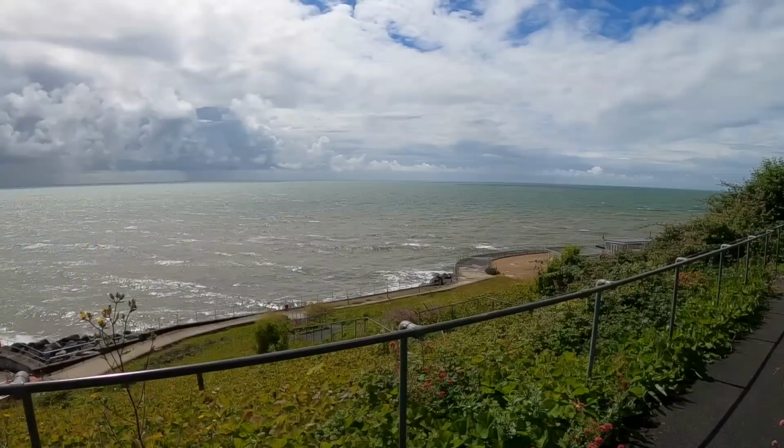So I've come down to Ventnor. I've been talking to Julian in Chiverton's Tackle. Really helpful guy. Can't put a fish on a hook for you, but he sent me down to this mark, and maybe there might be a chance of something. It's unbelievably windy. The white caps are ripping.